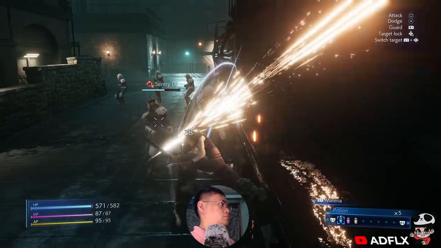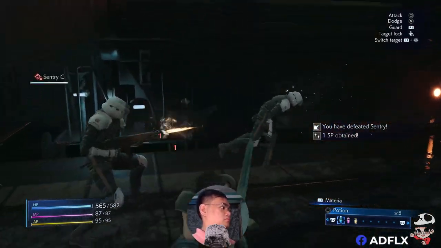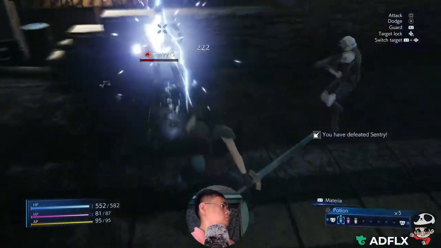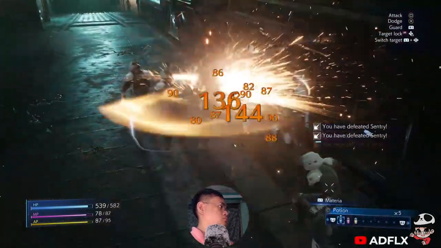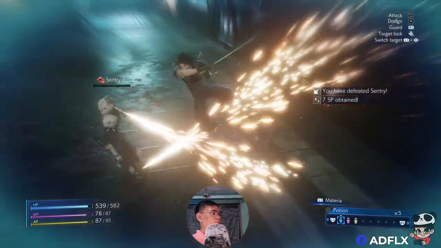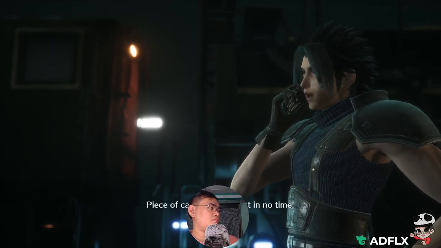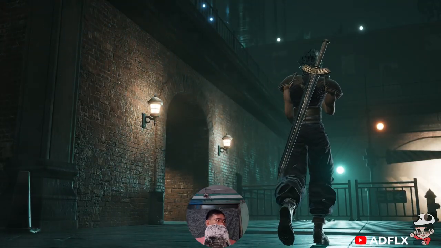There you go. Take that! Conflict resolved. Come and get it. Not bad, piece of cake. I'll make First in no time. Go up the stairs at the end of the platform. You got it.